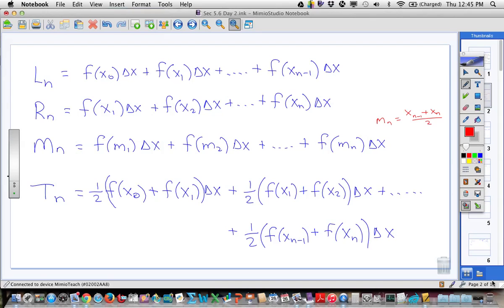So if you know these, and you had to do one of these sums, like on today's homework, you could do it without drawing any pictures, I think. You could write it out and then calculate it as you needed to, if you knew what the function was. You wouldn't really have to have a picture of the rectangle or the trapezoid.